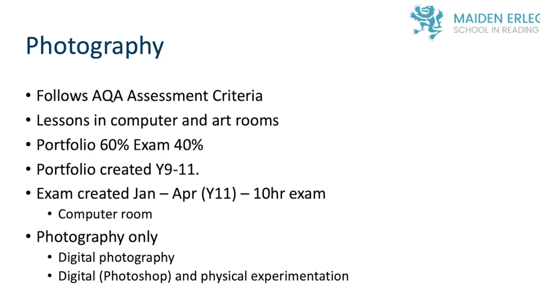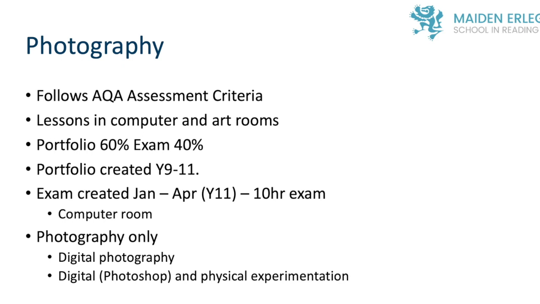I mentioned photography has some similarities to art and design. It follows the AQA assessment criteria. The portfolio and exam are the same percentages and very much set up in the same way. We create it from year 9 to 11. With year 9, you'll find that students will spend a little bit more time learning about photography, so perhaps those technical skills using cameras and also the history of photography and the different styles of photography. That should then be able to feed into their individual project work that they do in year 10 and 11.